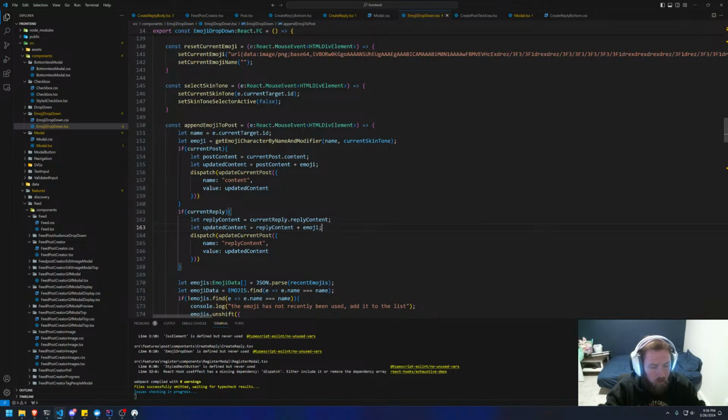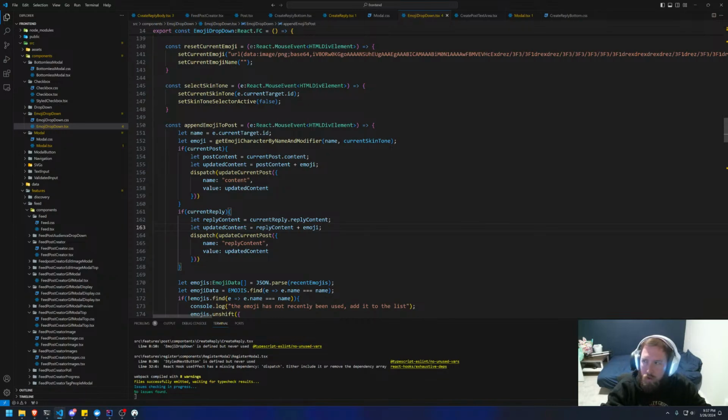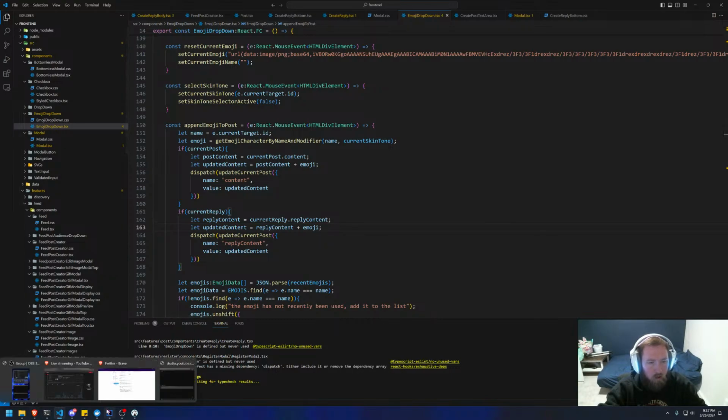So now maybe let's go ahead and get the images working in a reply. And then once we get the images working in reply, we will work on getting the number of replies to a post and putting it down in the bottom right. And then if we still have time, we'll start looking at reposting and stuff. Reposting will be easy, I think. Figuring out how to display it to the feed properly will be interesting, but it is what it is.